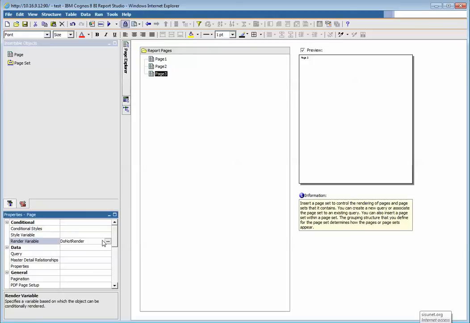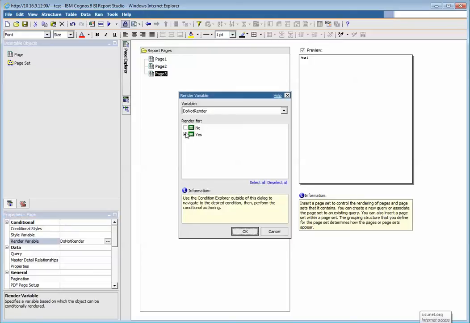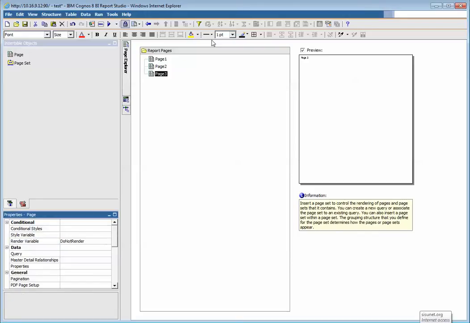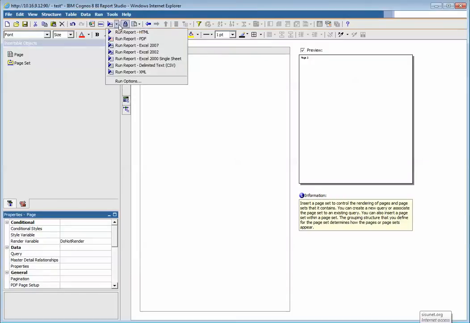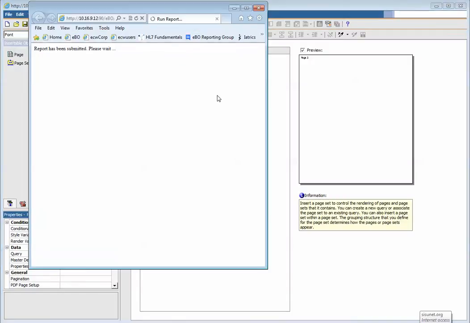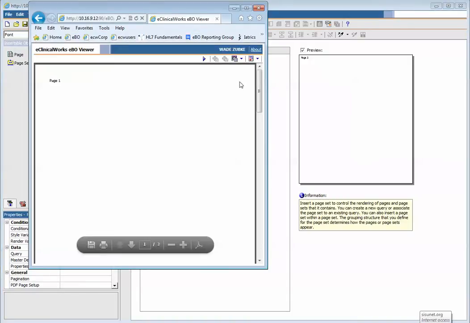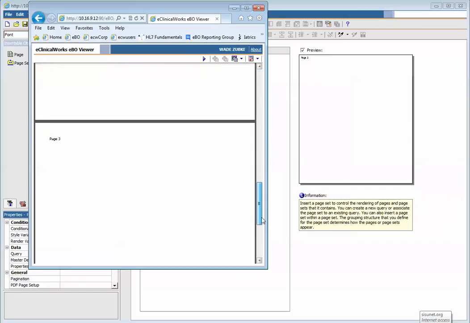There are 2 options for this. We can go in and check the no, clear the yes. And as you can see, we have page 1, page 2, and page 3.